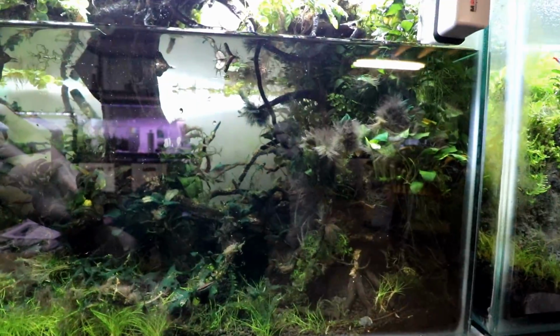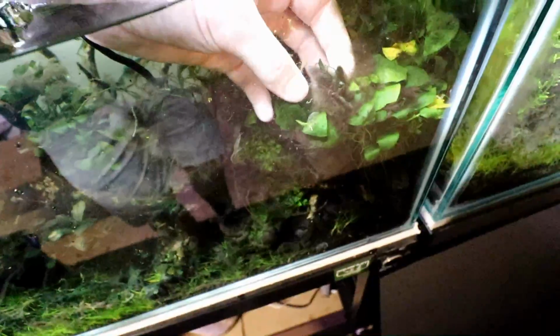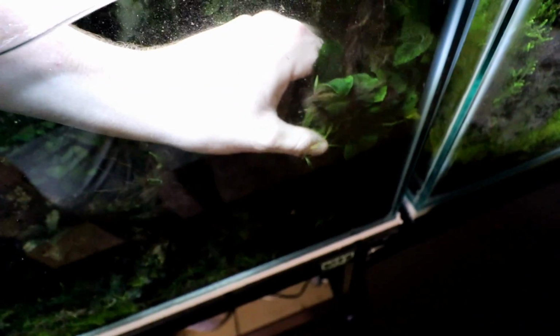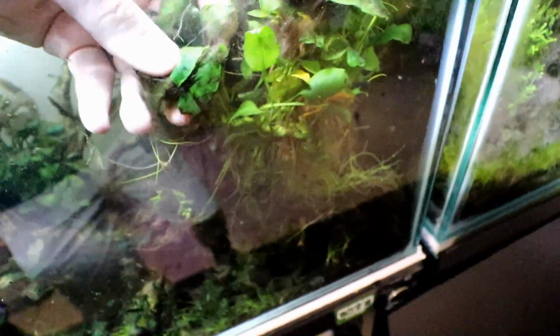These plants, we don't want to take them and put them into a new tank because that could just help start this problem all over again. Blackbeard algae is a super common algae to have in your aquarium in general, but it's even more common on these slower growing plants like the Anubias. Let's see if we can remove this chunk here and take a little bit of a closer look at it, right? So it's all over the leaves. It can be tough to just rub off, like it doesn't want to come off. It's adhered on there pretty well.